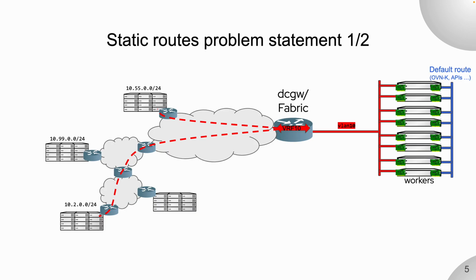So, first use case, routes. Let's have a look at a Kubernetes and OpenShift cluster, where you have a first network with OVN Kubernetes, where the Geneve overlay is hosted. That's the cluster network, and where the cluster API is exposed. And then you have a second network where the services are exposed. And let's say this VLAN is connected to a network VRF, where remote clusters can connect back and forth to the cluster. So either for this cluster to exit, or for those clusters to access a service.